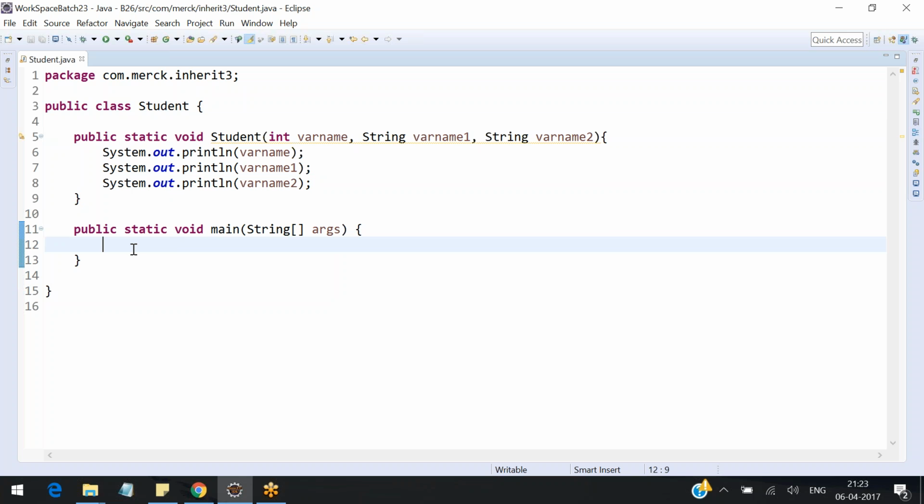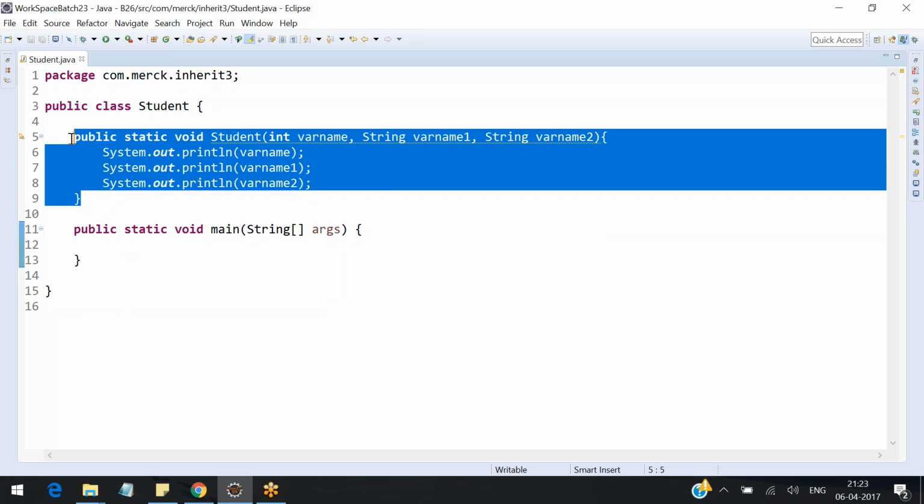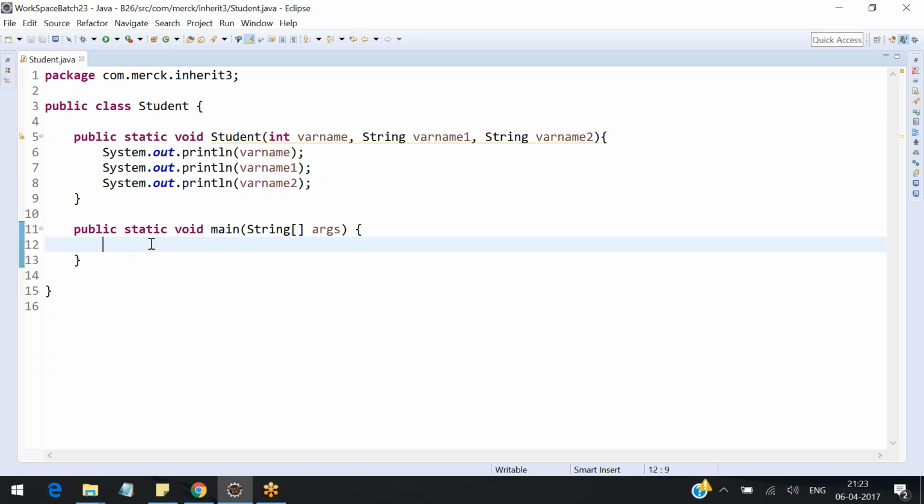I just want to call this method from line number 12. Tell me, guys, how will I call? This is about the method calls which we already discussed.